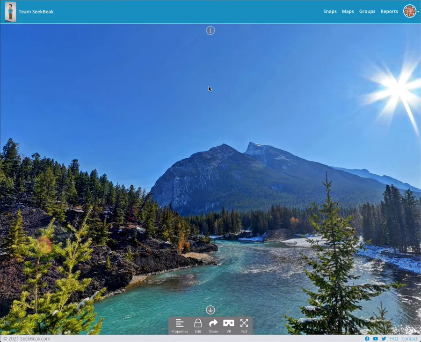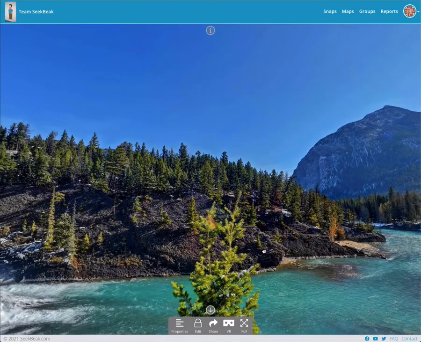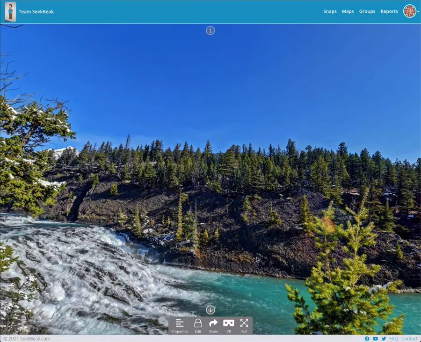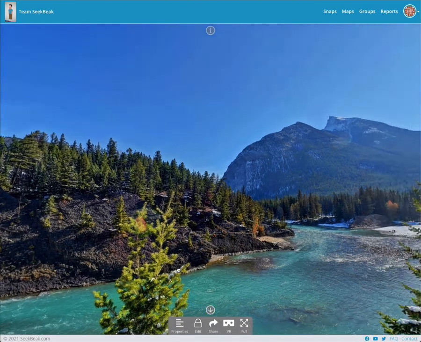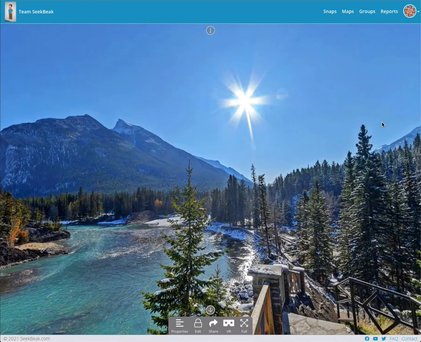Well, this is where overlays come in. So overlays are exactly what it sounds like. It is something that overlays your 360 or your flat image behind, much like these things do. You notice they never move, even when the content behind them is moving.